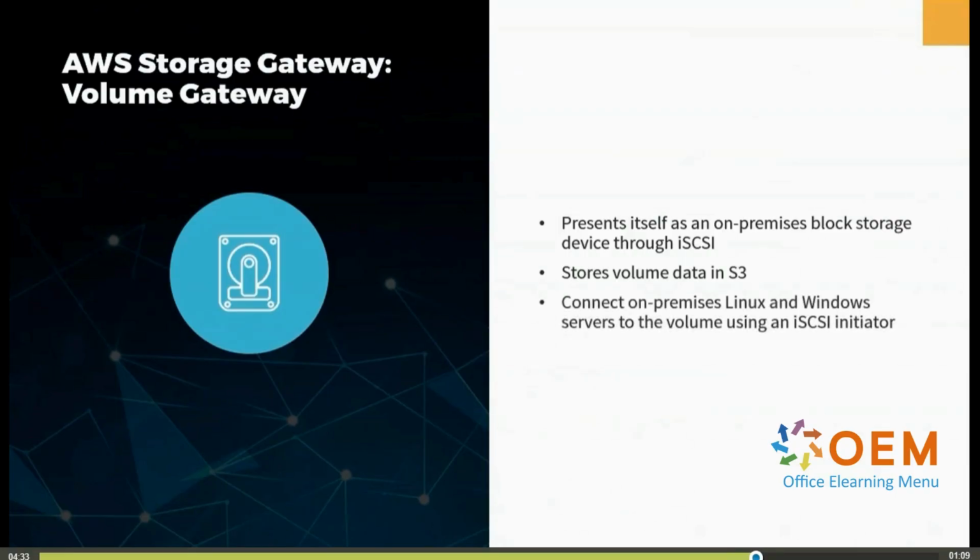Now, in order for on-premises devices, usually it's servers, but you also get some variants of Windows that can connect to iSCSI storage. What happens is you need to connect to that iSCSI block device using an iSCSI initiator. Now, that can come in the form of a network adapter card and a server, but usually the iSCSI initiator is simply software that you use to make a connection to an iSCSI target over the network. And then that iSCSI storage appears as local storage to the operating system.